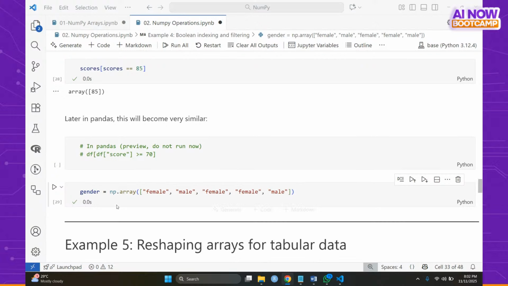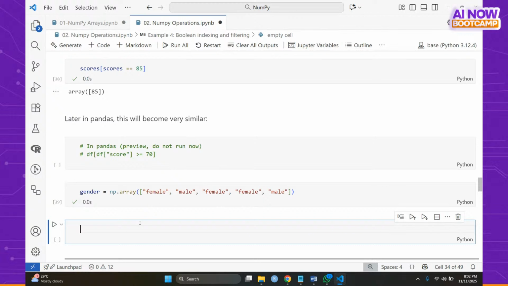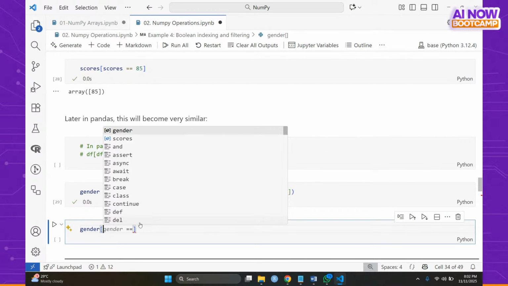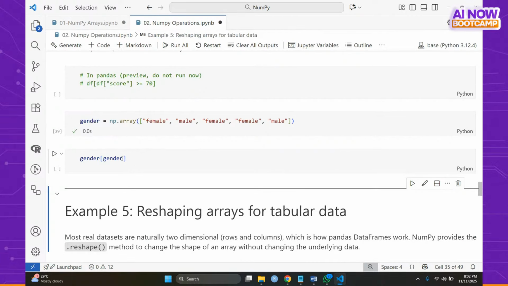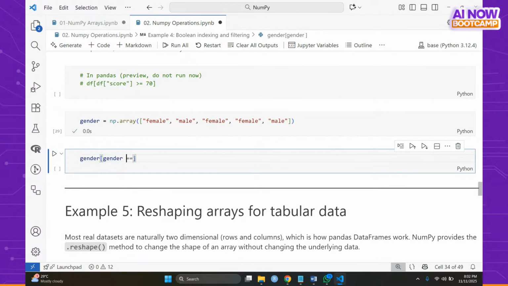So let's try it. I will show you why most of you are not getting it. So here you just say gender, and then you say gender, then because we want to filter for female, what we do is to use double equality sign, which most of you got.